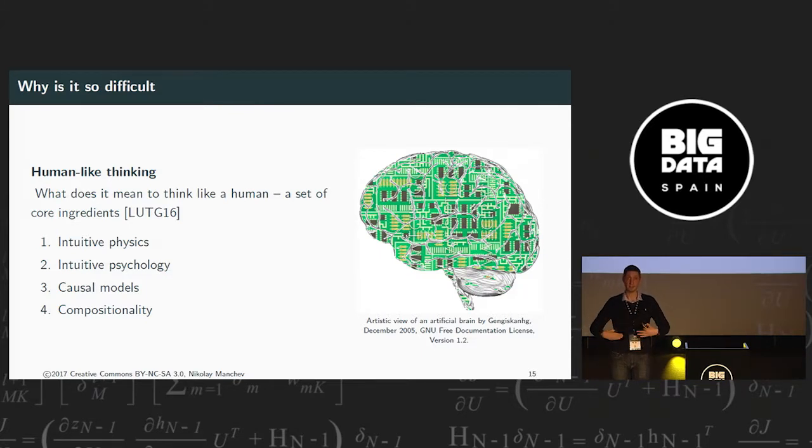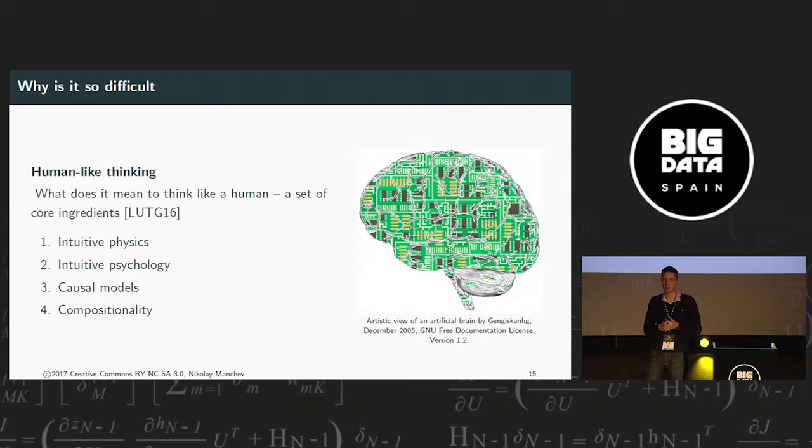Now, here is me standing. There is the polar bear running towards me. The polar bear is hungry. It has internal motivations. What will happen if I stay here? Well, 99% probability, if the bear doesn't die from a heart attack or something, it will eat me, right? So that's a prediction I can make. And the fourth component is called compositionality. The idea is that we are very good at using a finite number of simple building blocks to compose more complex systems. By using combinations of a finite number of simple building blocks, you can produce an infinitely complex system. If you think about it from another perspective, the digits 0 to 9 are just 10 digits, but you can use them to produce infinite numbers, right? That's the same idea.